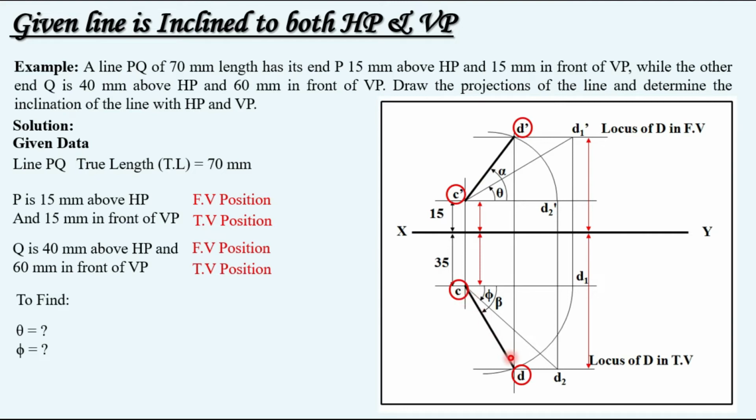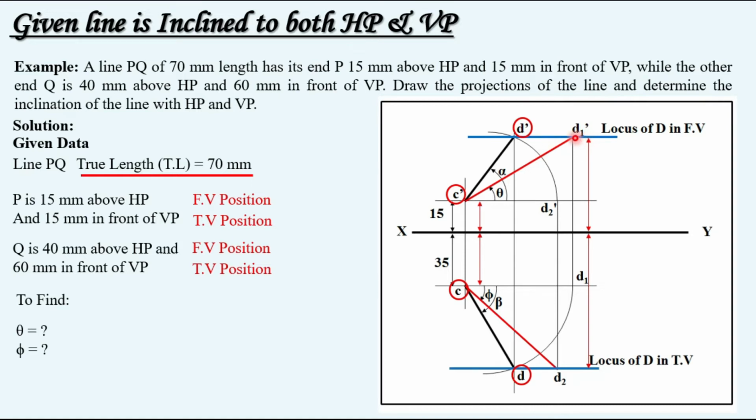because of which we cannot directly obtain this front view and this top view. So what you have to do, once you have this distance and this distance available, that is, this is mentioned as 40 and this is mentioned as 60, we can draw the locus parallel to xy at the given distance. Once we can draw the locus, you have the true length with you. Taking 70 mm in your compass, keeping compass at this front view position of point P and cutting it on this locus, you will obtain this point.